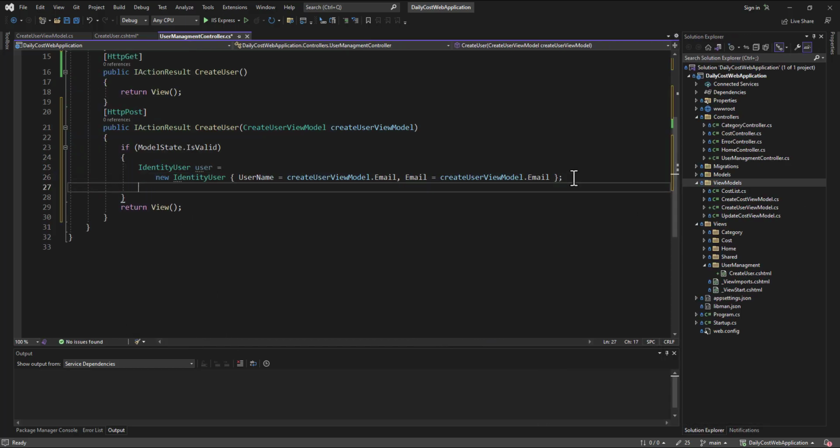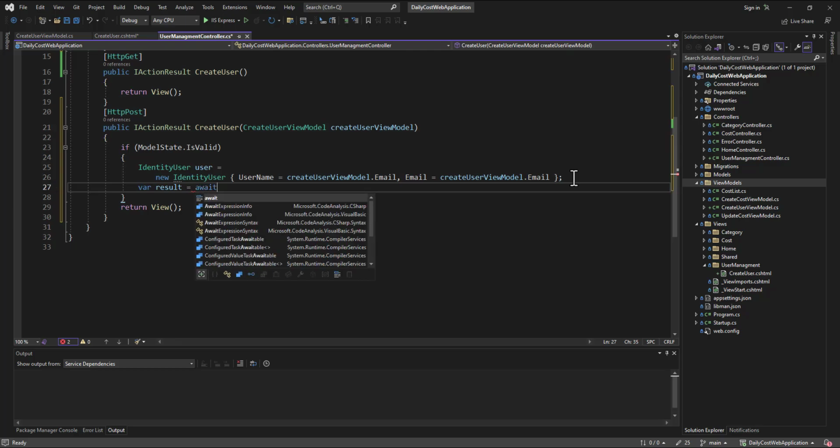Next, I need to create this user. For this purpose, I will store the result of the create operation inside an object, which I call result. And as I want to use an asynchronous method, which is create async, I should use await here.